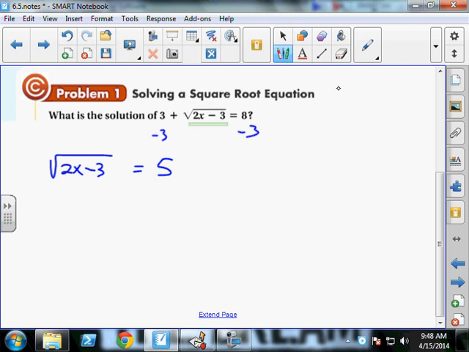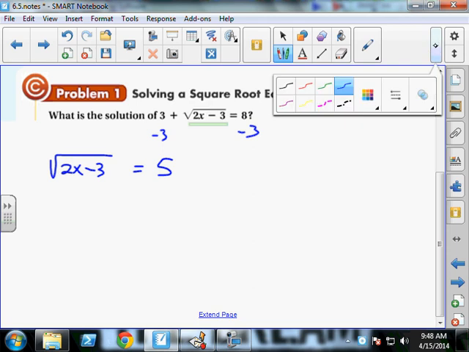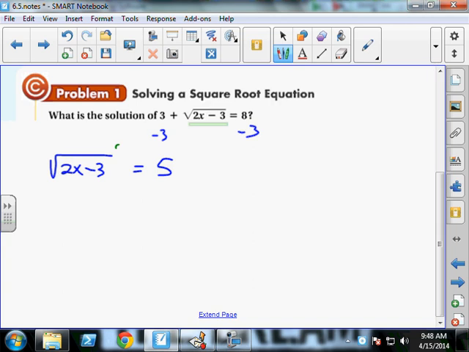So remember I said, in a nutshell, you square, again if necessary, and check. So here we go. We're going to go ahead and square now. We're at that point. We're ready to square stuff. The square root of something squared is the something. So we get 2x minus 3 on the left. 5 squared is 25. Some basic algebra gives us that x then equals 14. And if you don't know where that came from, well, I'm not going to fill in the intermediate steps. I'll give you about 8 seconds to think about it and see what I did to solve that linear equation.